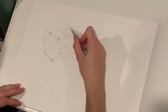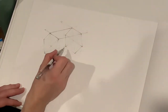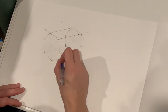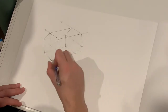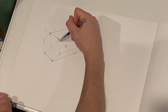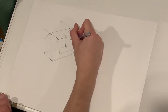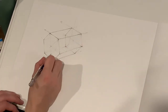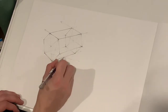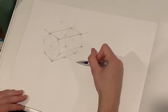So it's all about understanding the construction. There's different ways to do it. This is just one. Okay, so there's that. And then what I'm going to do is choose to just draw a cone that sort of intersects with the side. So coming down with a vertical line, then a horizontal line that crosses it somewhere. So in this case there. All right, and then I'm going to establish the base of the ellipse.